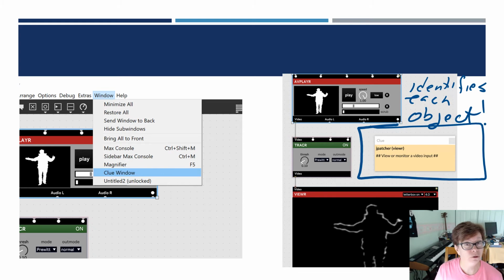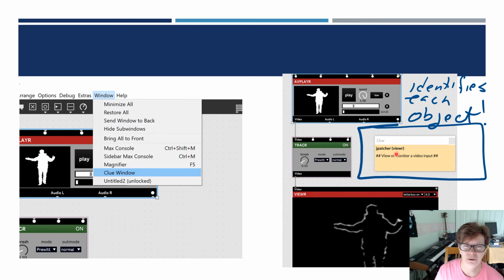Now there's another trick to learning all of the different objects in Max, right? We have a lot of them out there. And that's to go to Window, Clue Window, and turn on the clue. Okay, a window will pop up. This is Clue on top. And then, as long as that's visible, anytime you move your mouse over a Max object, the name of what kind of object it is shows up.